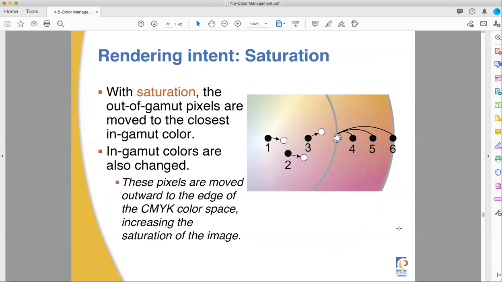A saturation intent means when you have colors that are impossible to print, they all get compressed and turned into the most intense, most saturated color in the same direction. It's kind of like one of those Hollywood or bust signs you put in your car as you drive across the country to move to Hollywood and make it as a movie star finally. Well, the or bust says, or as far west on the road until your gas runs out, right?